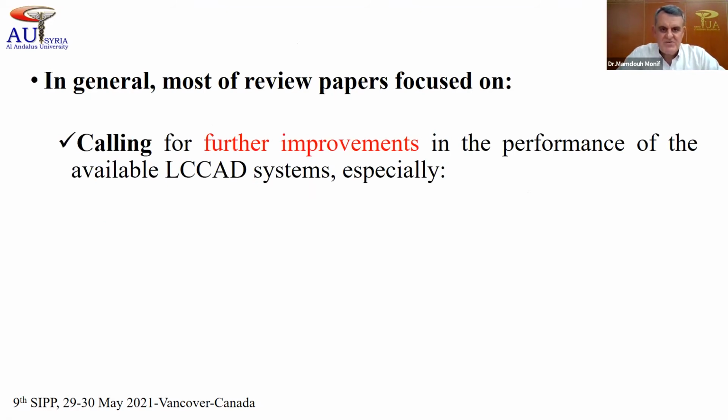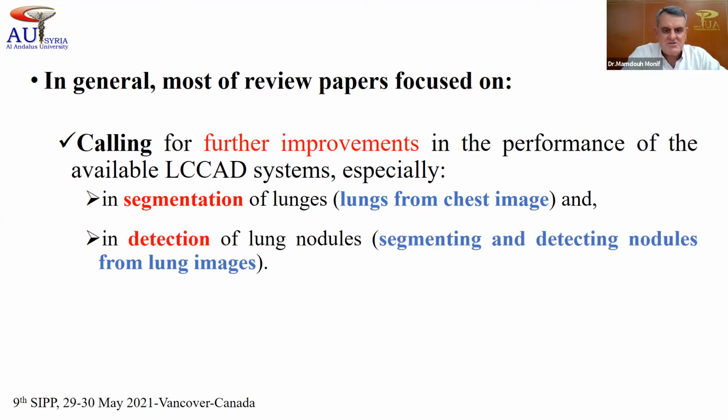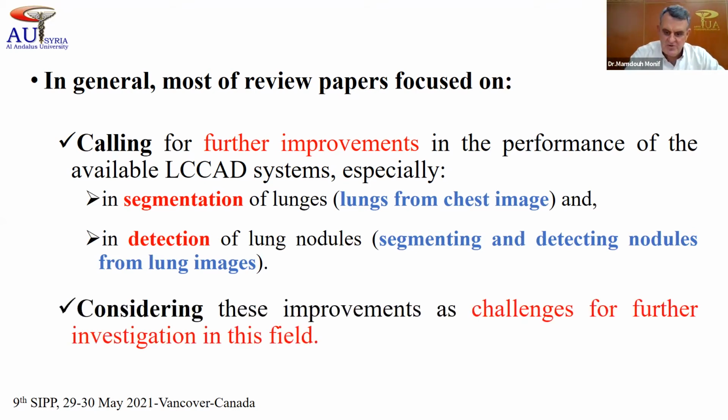In general, most of the review papers focused on calling for further improvement in the performance of the available LC-CAD systems, especially in segmentation of lungs from chest images and in detection of lung nodules. That means segmenting and detecting nodules from lung images. Most review papers also considered these improvements a challenge for further investigation in this field.